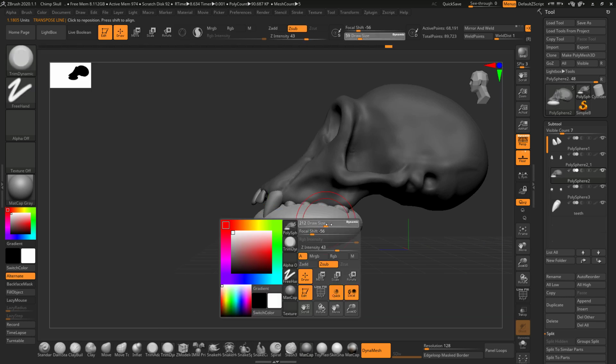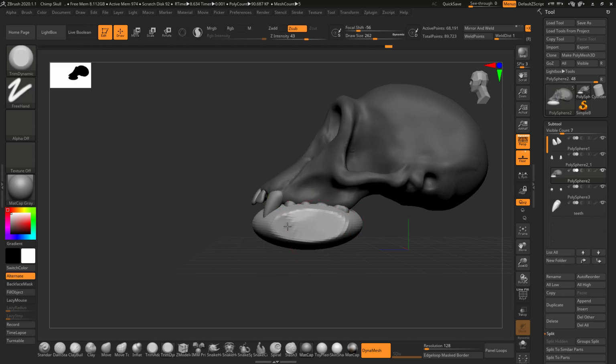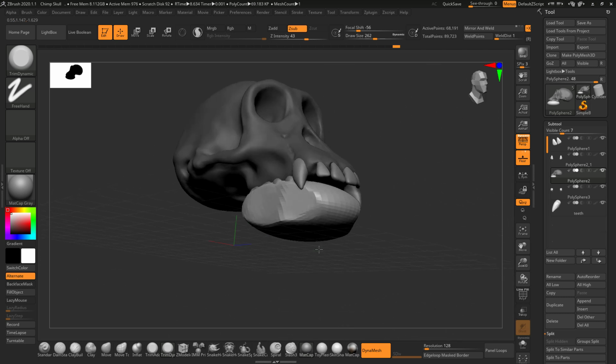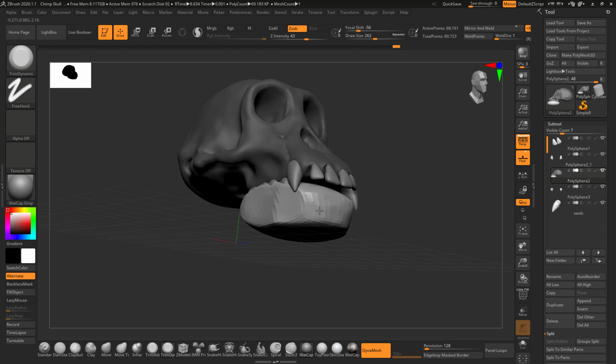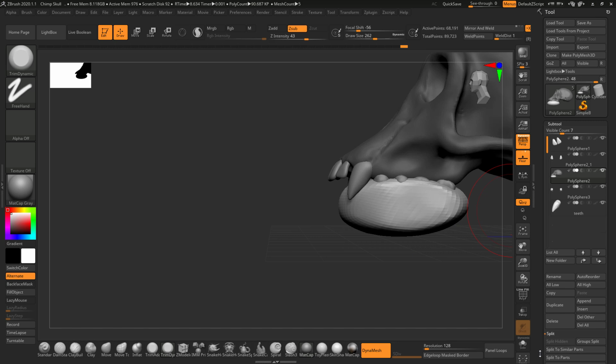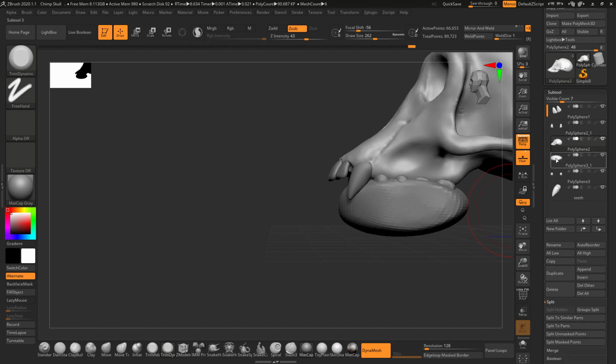And then we'll reshape it. First I need to split it, so split unmasked.